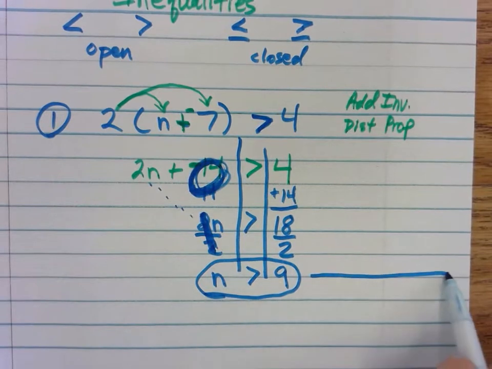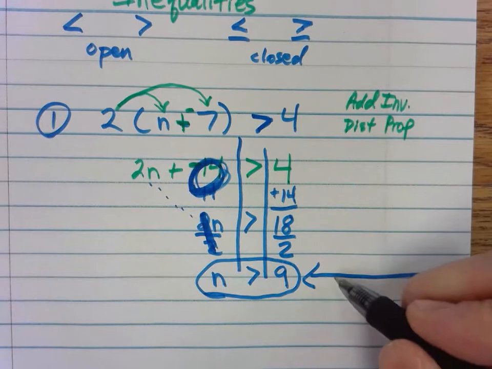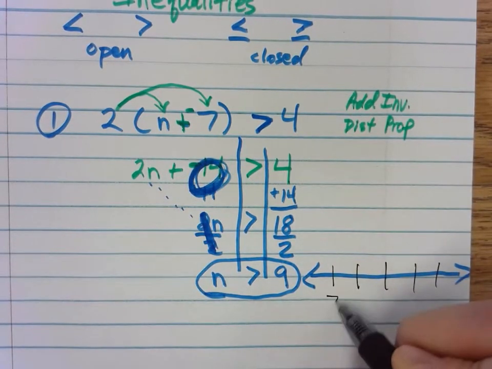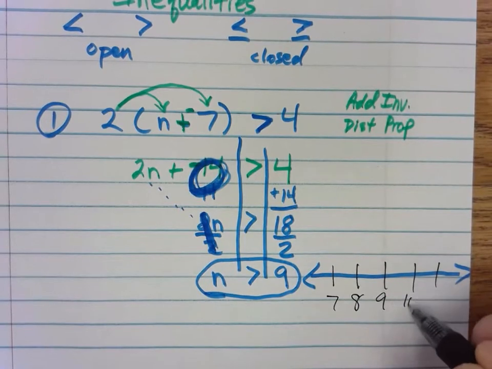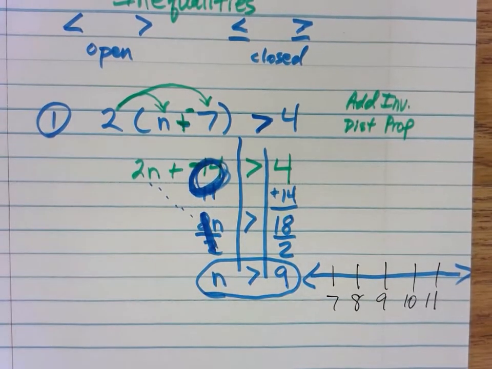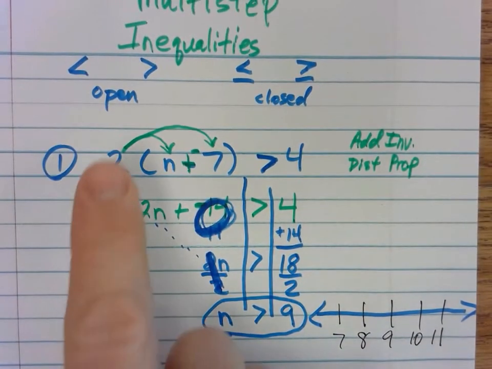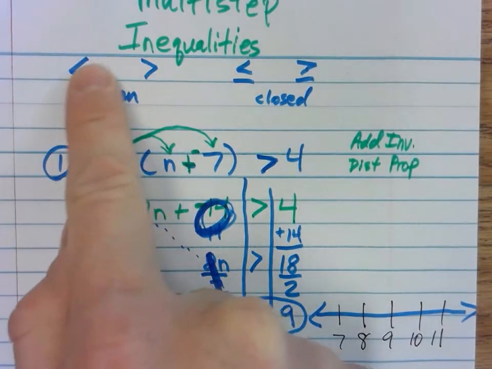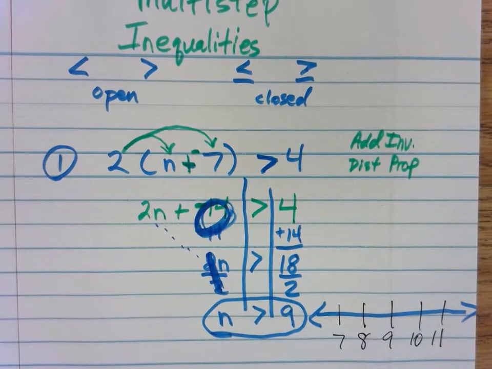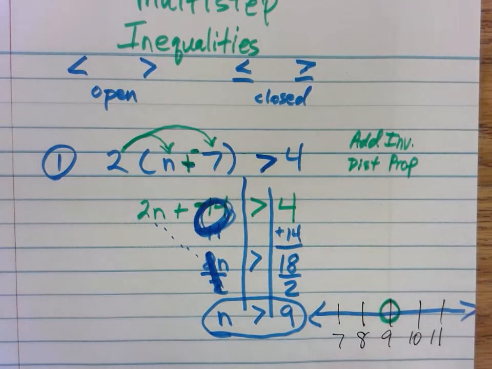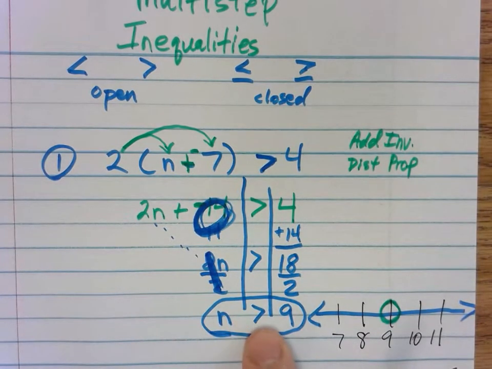little number line. All right, let's put some numbers on there. 5 numbers is gracious plenty. So that'll be 7, 8, 9, 10, 11. My question to you is, since that's just a plain old greater than, which kind of circle am I going to put on there? Well, since it's just a plain one, remember the plain ones get open circles. Okay, so I'm just going to come right there to the 9. Put me a plain open circle, and that says the answers are supposed to be greater than 9.